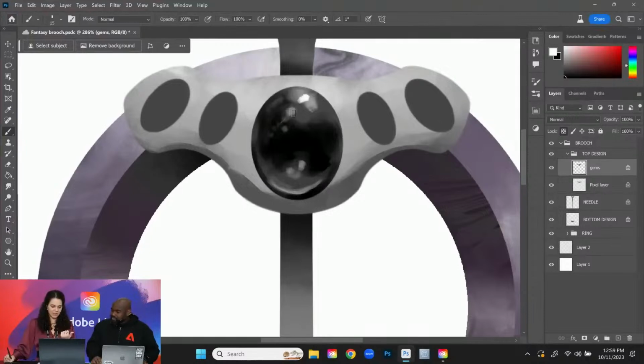I added that dark point in the center, and to me that means it's concave. I'm trying to suggest with that value that it's concave. When I want to bring something out or show that it's a little closer, using the lighter values around the edge and curving a lot of those highlight points starts to symbolize to the viewer that this is a rounded object that is transparent, or at least shiny. Yes, it looks like little reflections.